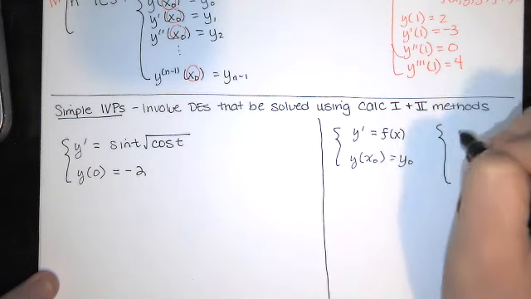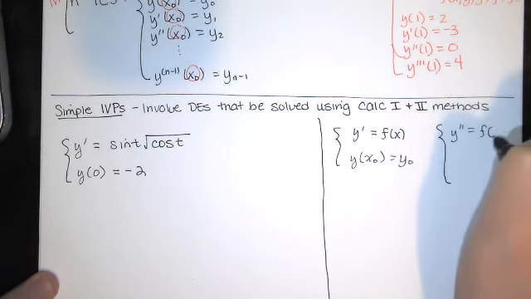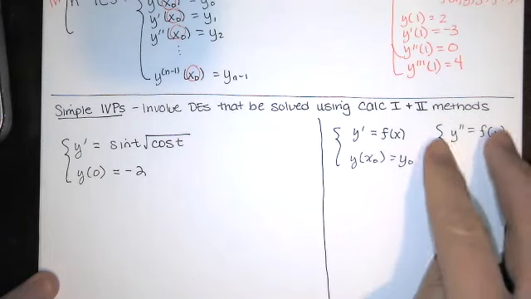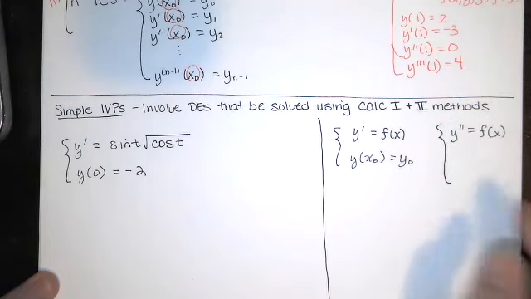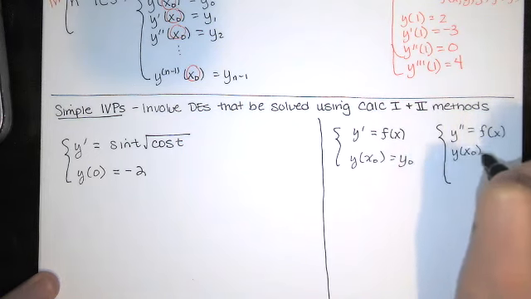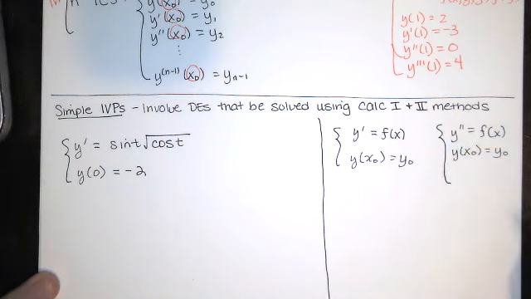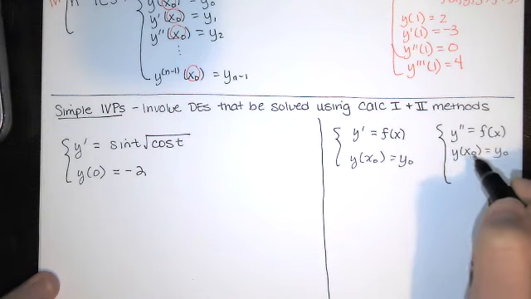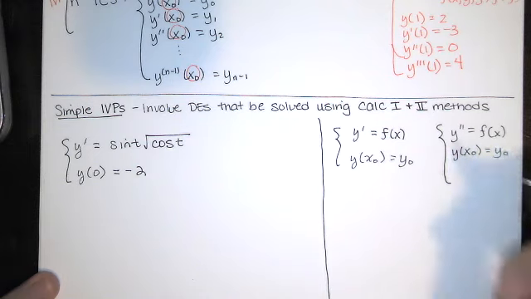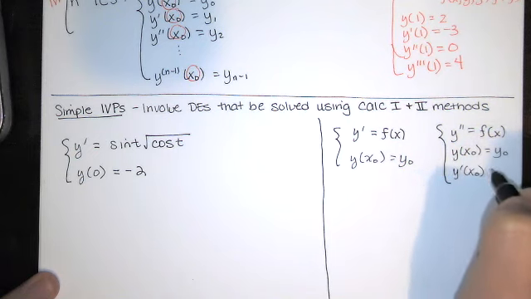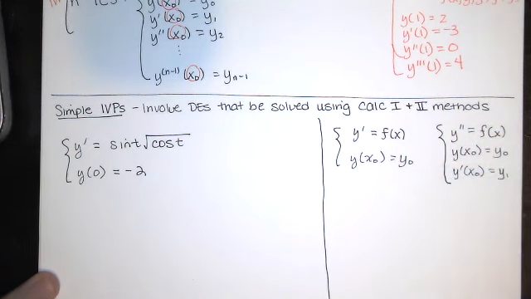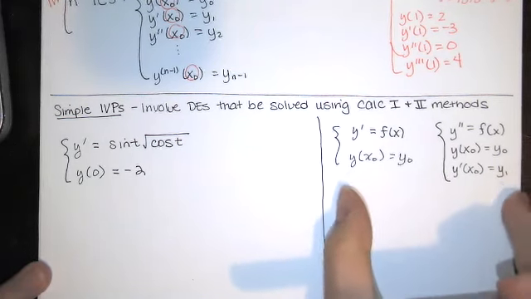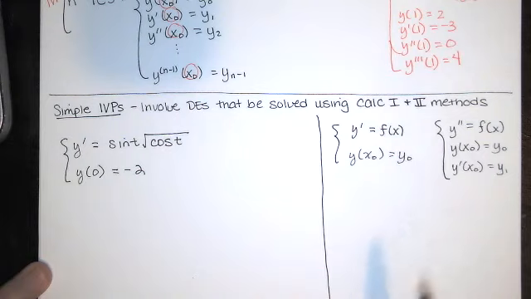Now for a second order simple differential equation, we'd have the second derivative of y with respect to x is a function of x only. And of course, we could use different variables either for the dependent variable or the independent variable here. And then since it's second order, we'd be given two initial conditions, y of x naught equals y naught. So it's telling me the solution curve passes through the point x naught, y naught. And the slope of that solution curve at that point would be given by y1. So these are simple IVPs that you can solve using Calc 1 and Calc 2 methods.